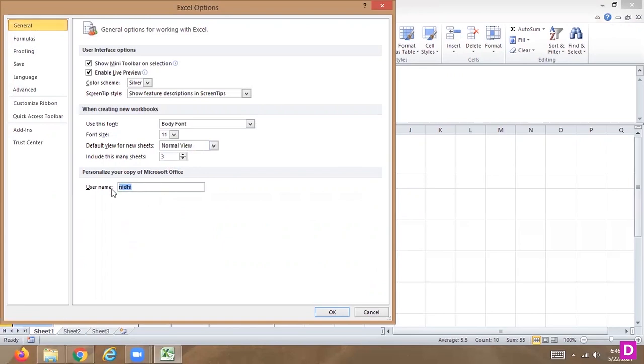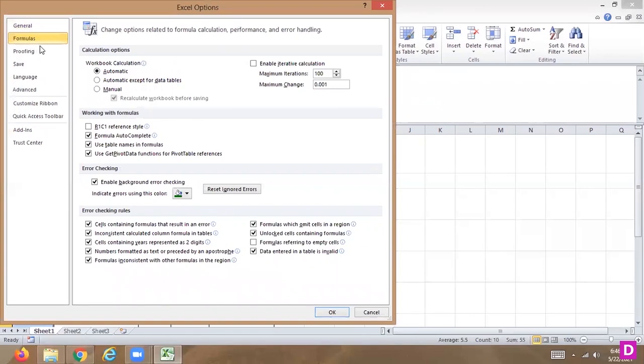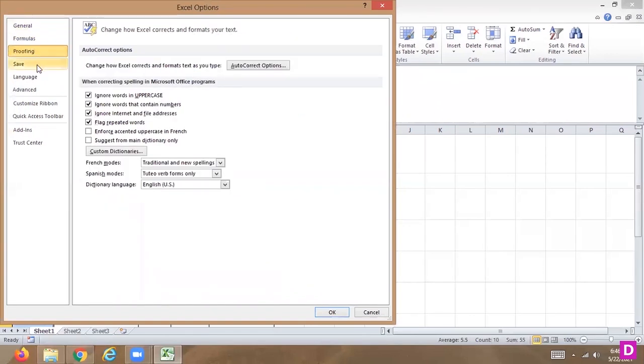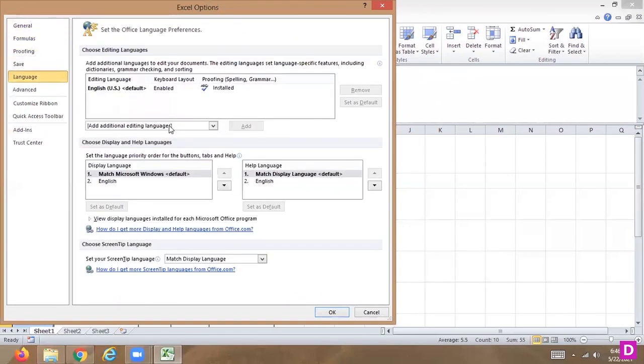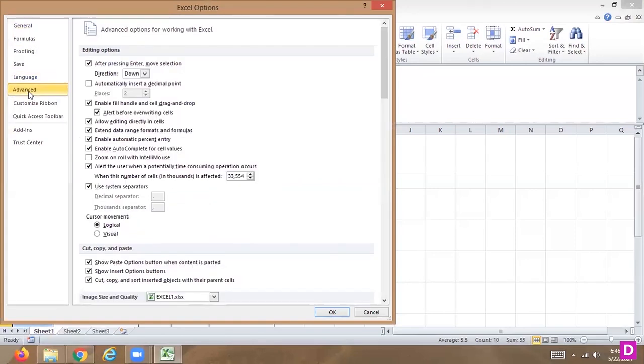If you write down a username, it is not needed, I write down first underscore name. So our Excel file name is first underscore name. Here write down our language. We cannot change our language because by default the language is Excel's.